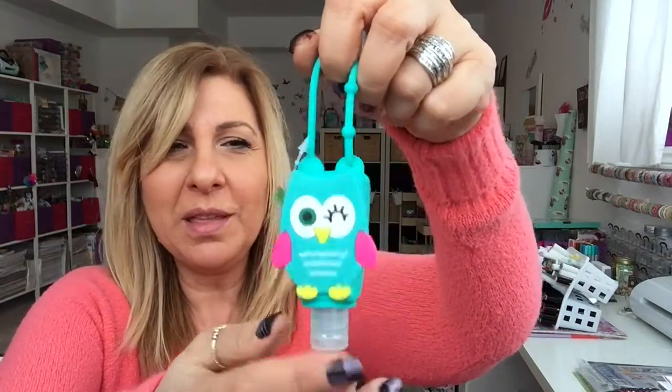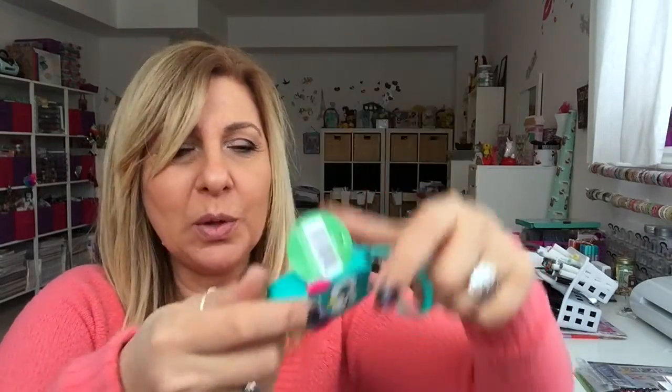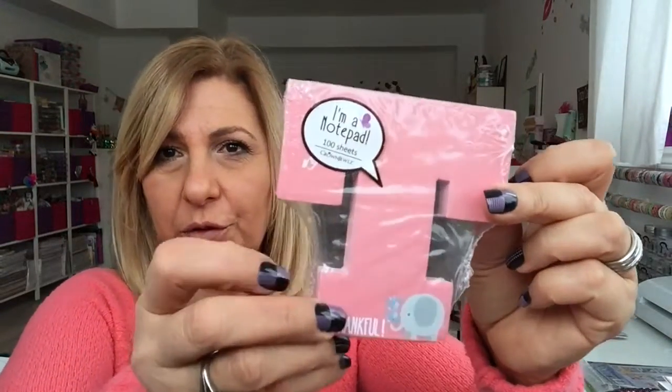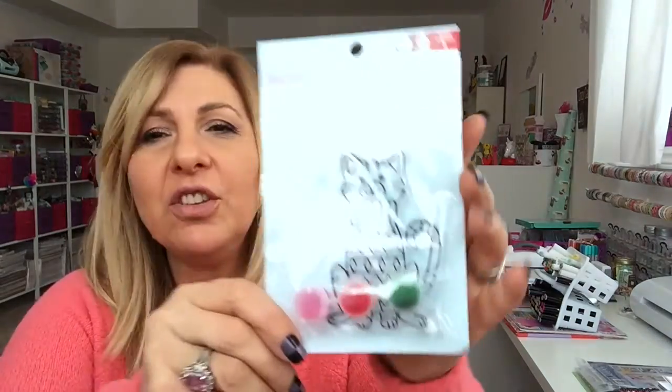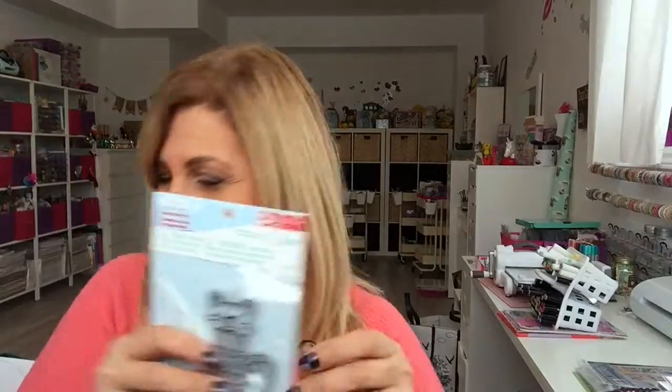They go on my purse. That is such a cute owl. So cute. Ooh, and it's vanilla? Vanilla. Mm. And, of course, tea for Tina. That is so cool. Notepad. Oh my god! Sun catcher kit. And it's a cat. So cute. Oh my god, okay, I have so many things to play with now.